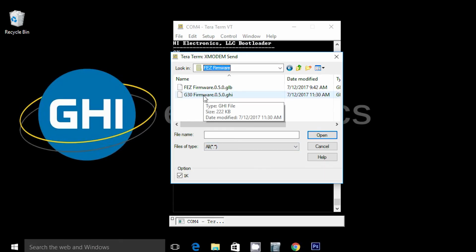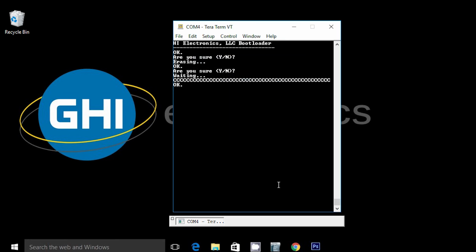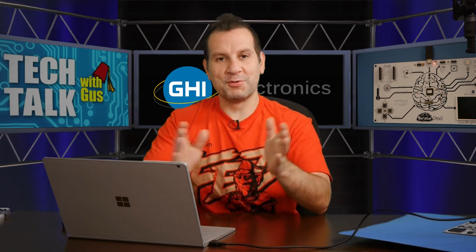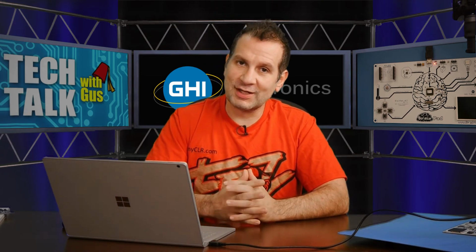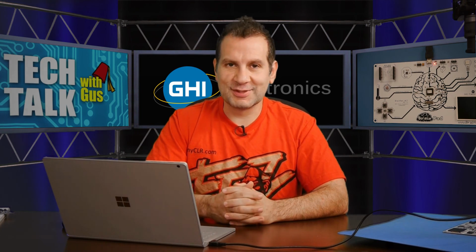So I pick G30, open, and the process, just like the other BrainPad, takes about 5 seconds to upload your software. And now your BrainPad has the latest software, the software you want. We have just announced a release last week, so if you have a BrainPad, this is how you update it. Go grab the latest release, see the release notes so you're aware of what changed and what's new. Update your BrainPad, and you're ready for tons of fun.